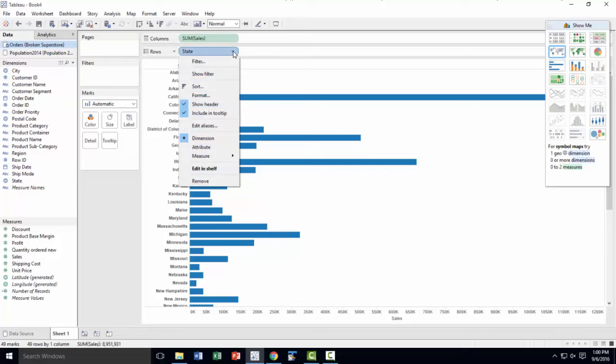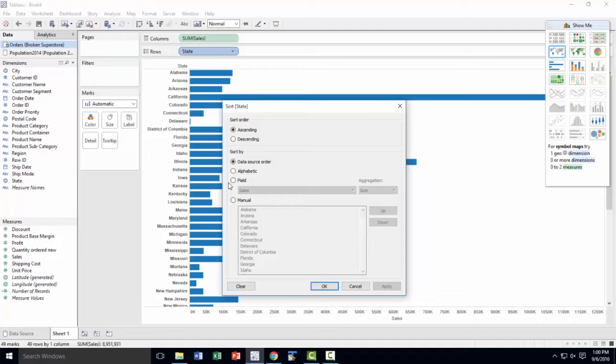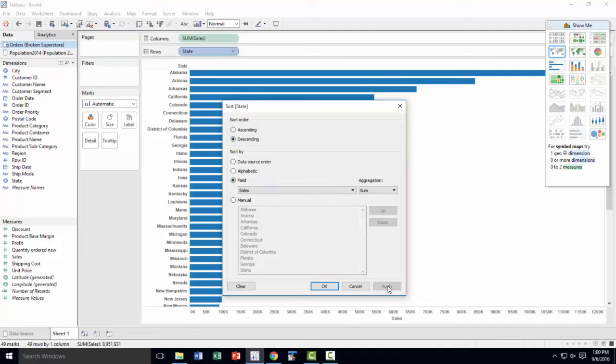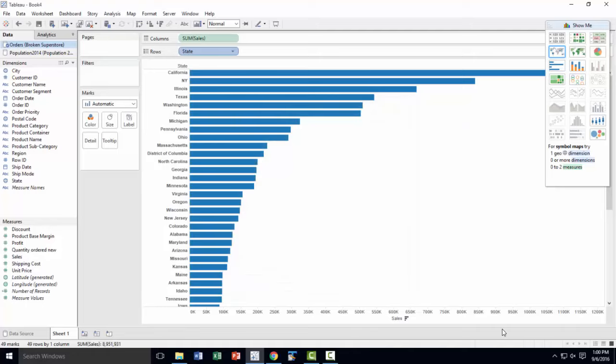Okay, let's sort the state in descending order of sales.